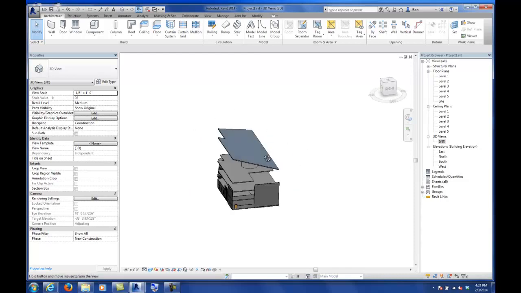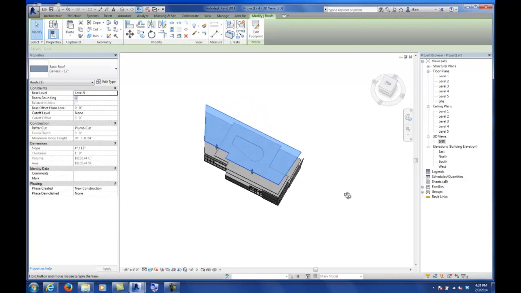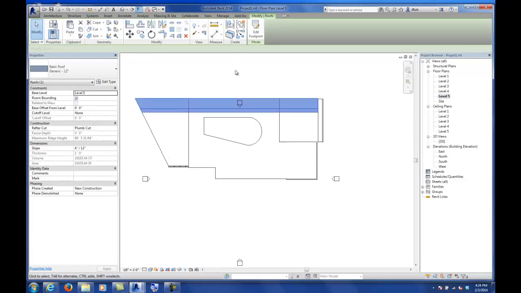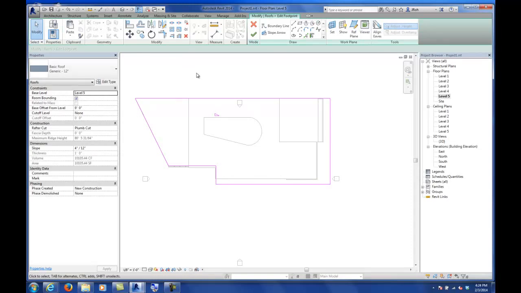So I've got this little roof here, and anytime we've got these components, whether it's a floor, and again, floors could also slope. Remember, we just went over that. But I also have this sloping roof component. Eventually, we want walls and everything to get trimmed to that component. We want it to follow the slope. So anytime we have our walls underneath, I'm going to have to extend this roof a little bit. In order for this to work, our roof has to overhang our walls that are underneath. It doesn't have to overhang completely, but it has to at least be on the outside edge of the roof or the walls below.